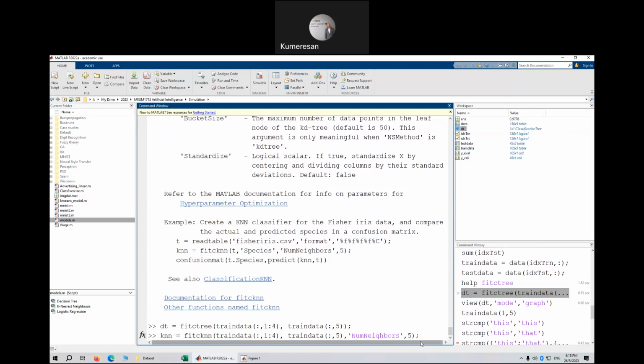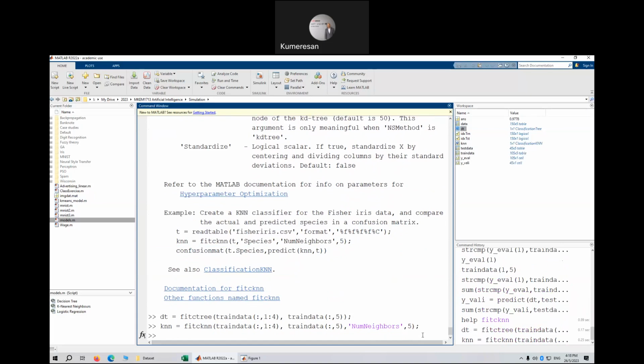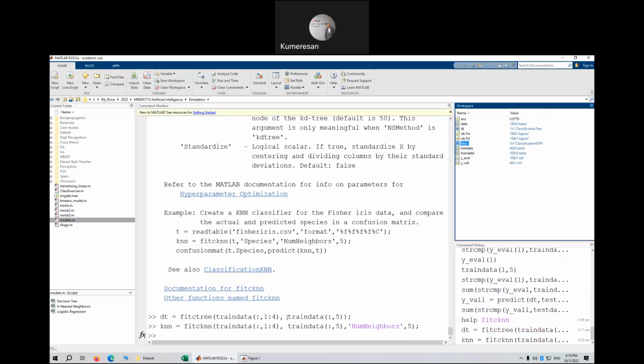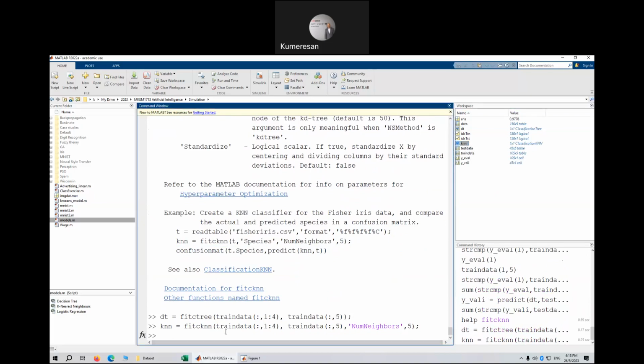I want to see 5 neighbors and then do the prediction as we have done in class. Okay. Oh, that's pretty fast. So KNN is done. It's ready. Our model is here. Next, move on to prediction and then the accuracy computation.